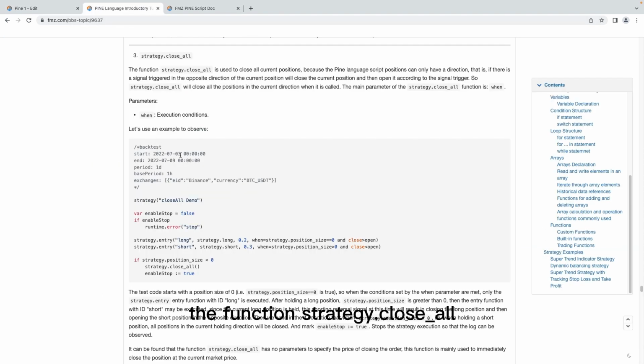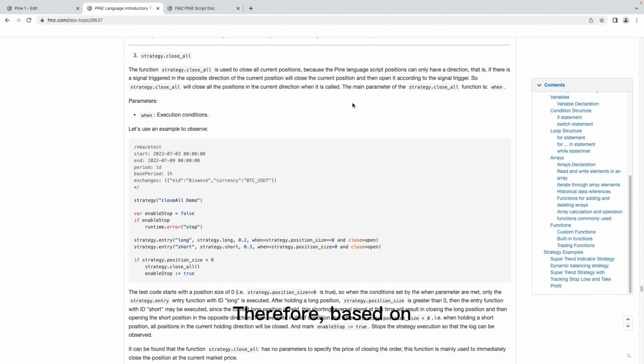The function strategy close all is used to close all current positions, since the script in the Pine language has only one position direction. If a signal with the opposite position direction is triggered, it will close all current positions, and then open positions according to the opposite signal.